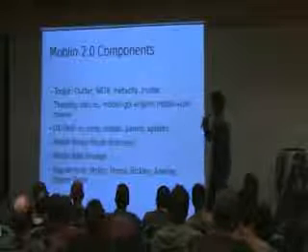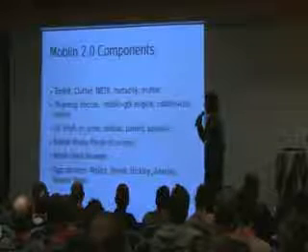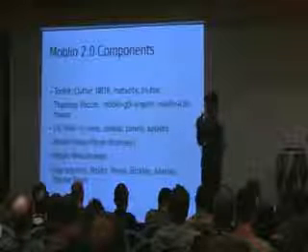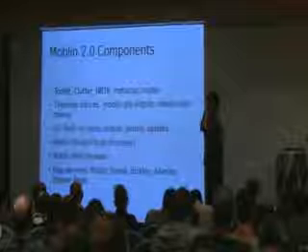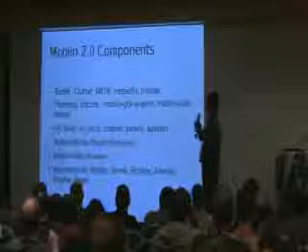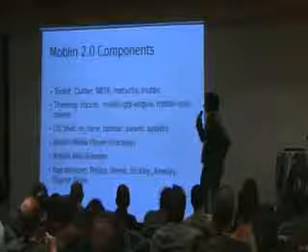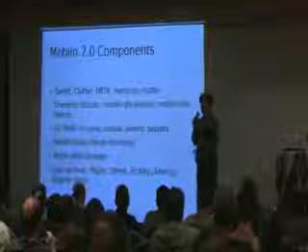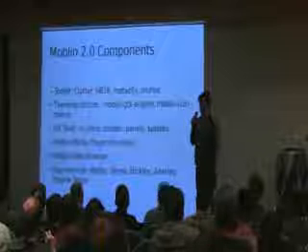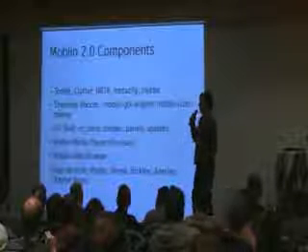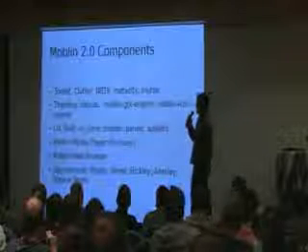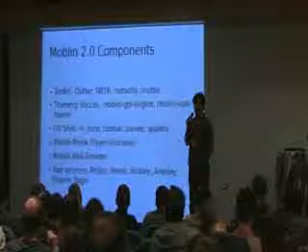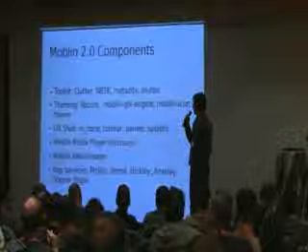Okay, so some of the components that make up Moblin. If we start with the toolkit, Clutter is really at the heart of all of the UI stuff that's involved in Moblin, as well as NBTK, which is the netbook toolkit. And if anyone has specific questions, we have a couple guys from Intel here in the audience, some of the developers, so they may be able to answer some of the specifics better than I. NBTK is a netbook toolkit, which is a toolkit on top of Clutter to abstract some UI functionality.